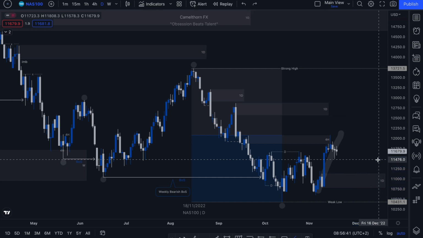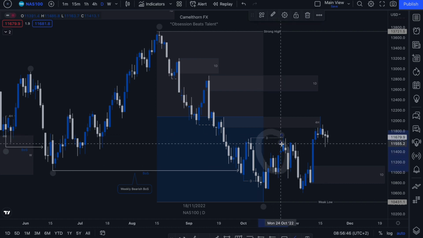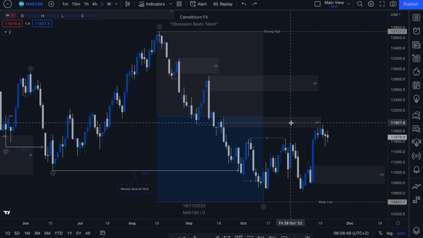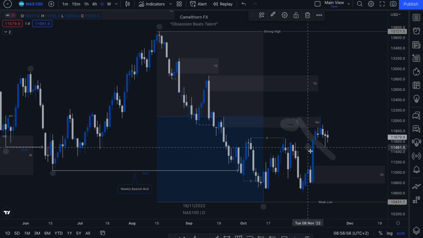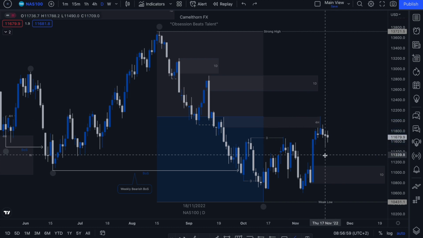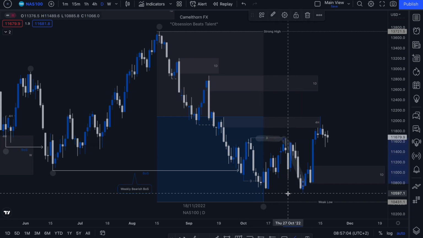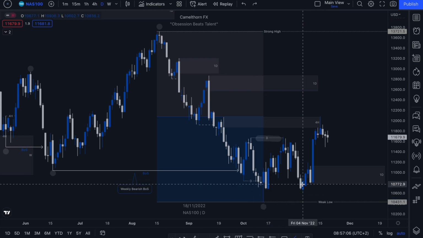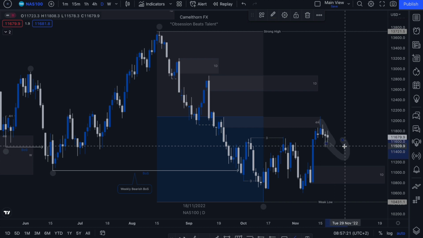Now, if you cast your mind back to the video that we uploaded 3 weeks ago, we said that we first wanted to wait for that daily change of character to occur. We knew that there was a possibility that price action could potentially interact with this 4-hour supply zone and give us a bearish reaction. What ended up happening is we got the change of character, price action pulled down, the low remained in place. We had a nice bullish push to the upside, which then gave us a mitigation of this 4-hour supply zone with a little bit of a bearish reaction from there.